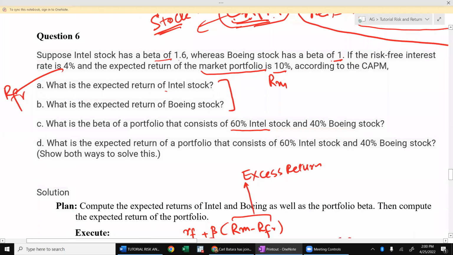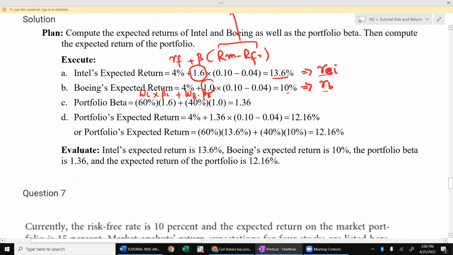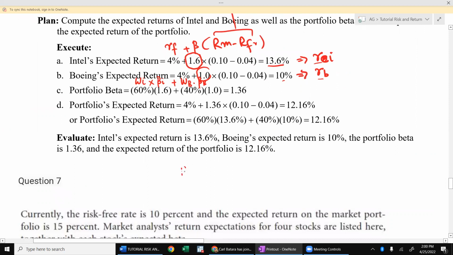So once we get the portfolio, the question is asking us what is the expected return of the portfolio? In the first part, the question is asking us what is the expected return of one stock. In the second part, the question is asking us what is the beta of the portfolio. And in the D part, the question is asking us what is the risk and return of the individual stocks and the portfolio. Okay. So return of the portfolio, we know that we need to use weight, but since we also have the beta of the portfolio, it will be equal to 1.36. So what is the expected return of the portfolio?